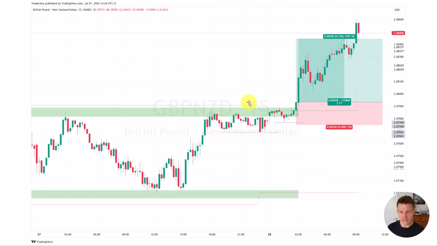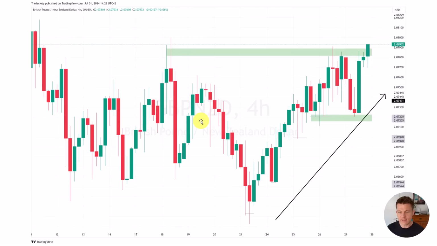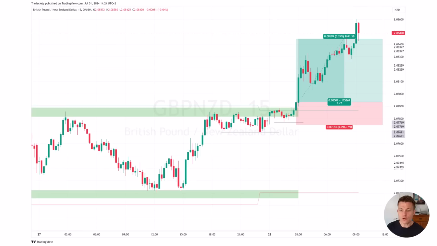And this is a very great example because this is the execution time frame on the 15-minute and the higher time frame was the 4-hour. You don't need big moves on the 15-minute time frame to get good reward to risk ratio trades and to get large winning trades. So if you identify those threshold levels on the higher time frame, the big support and resistance levels, you only need to capitalize on the initial push on the lower time frame, and those are often very, very doable, and those are great trading scenarios.